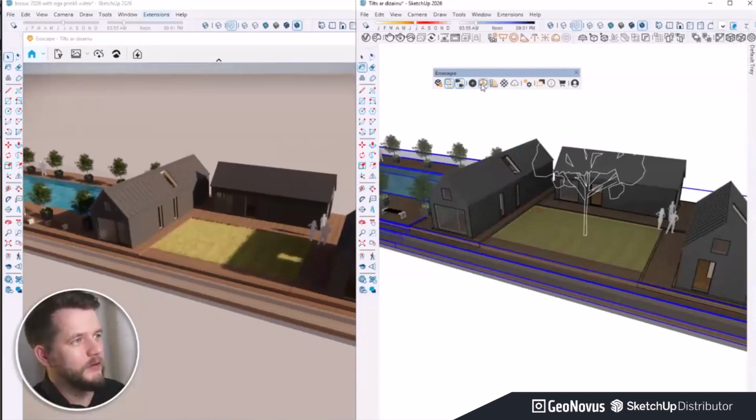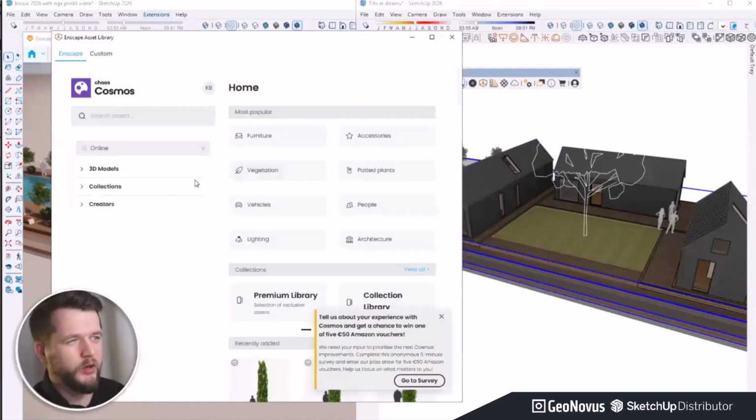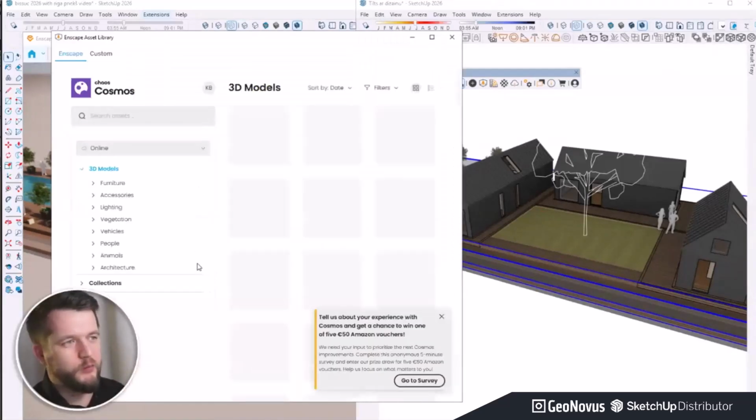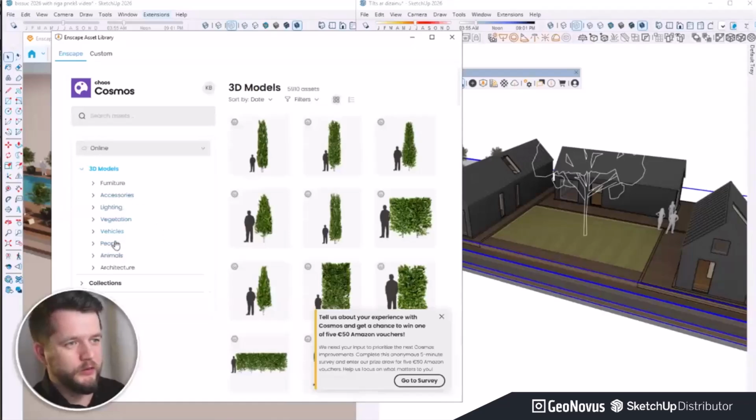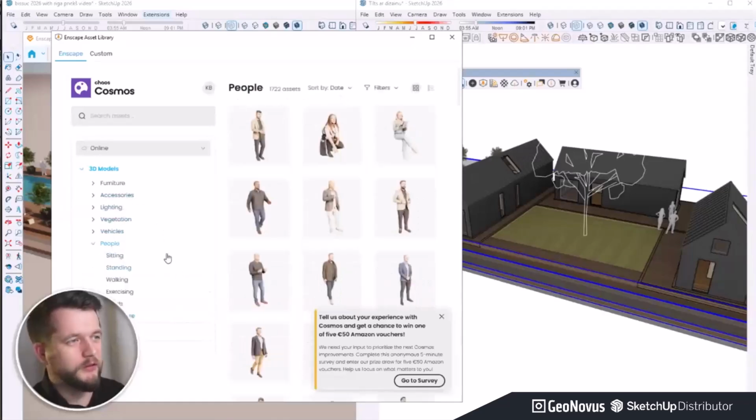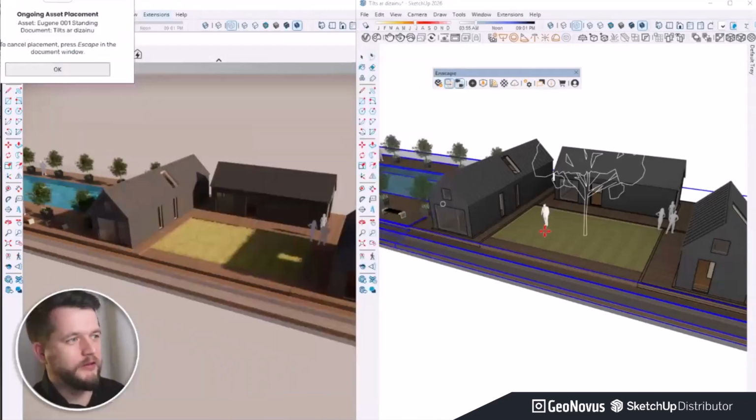So let me open up this asset library and you'll be able to see this Chaos Cosmos service where I can choose, for instance, a 3D model, choose some people, for instance, and place them inside my model.